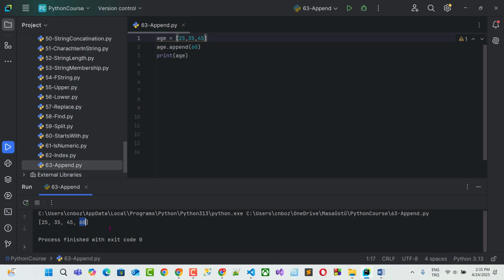Super. For example, if I want to add a list to this list, what will happen? I open square brackets, and my second element is, and I run it. You see, if you use the append method here to add another list, it will be added as a single element. It's just one element. So if you want to merge two lists, you should use the extend method instead of the append method. Using the append method, you can just add a single element at the end of the list.